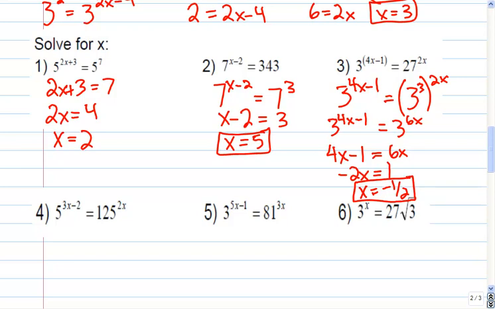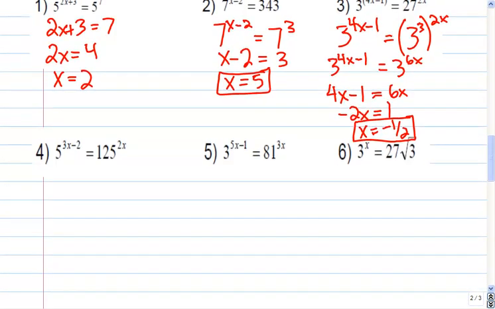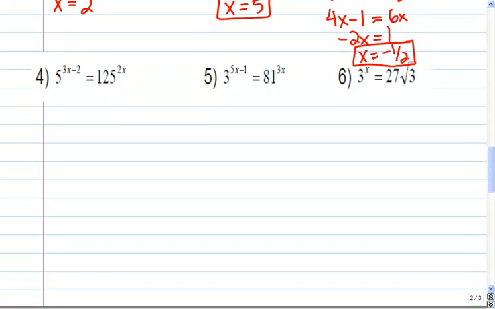How many people are 3 for 3 right now? Excellent. So the next one's fairly similar. You'll have to change some bases. Does anybody remember how would you describe the square root as an exponent? That's the exponent 1 half. So for example, square root 3, that's the same as the exponent 1 half. So I'll let you take a look and see how you do with those next three, and we'll recap together.